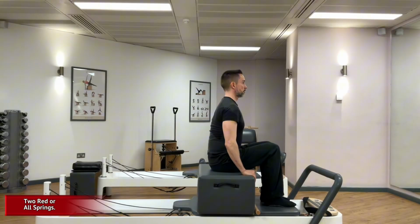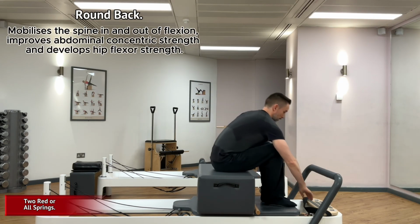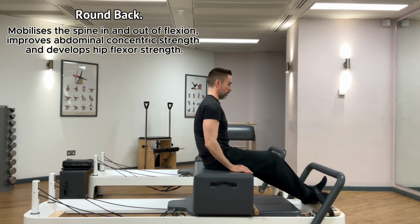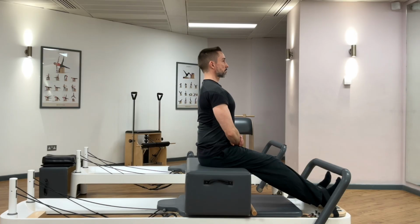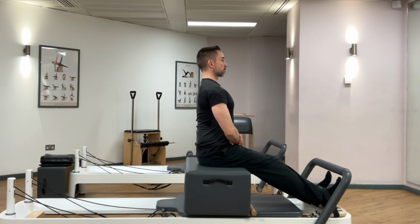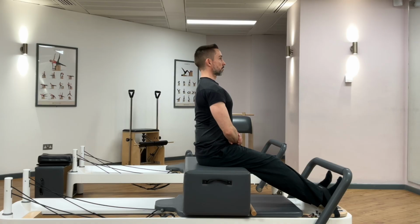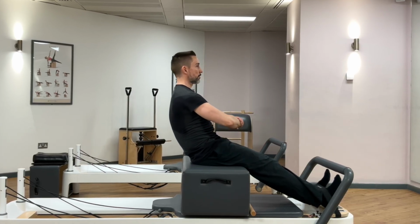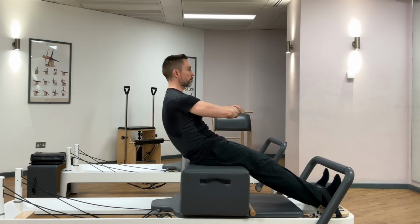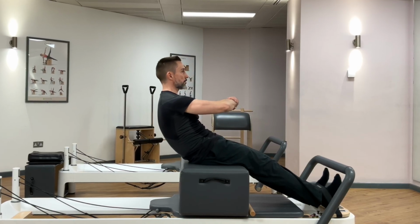We begin with round back, sitting upright on the box with the pelvis and spine in neutral. The feet are hooked under the foot strap, with each hand holding the other wrist in front of the lower abdomen. Inhale, prepare. Exhale, roll the tailbone under, flexing the lumbar spine. The upper spine will flex in response. Simultaneously, float the arms up in line with the chest.